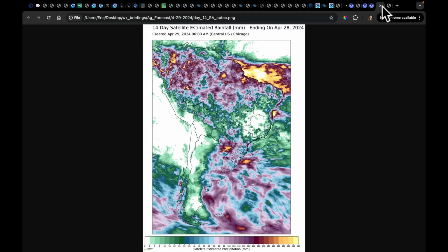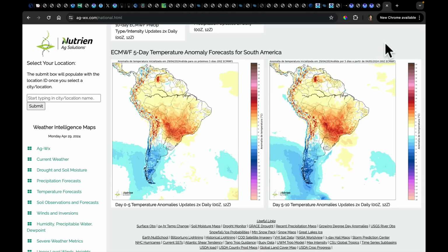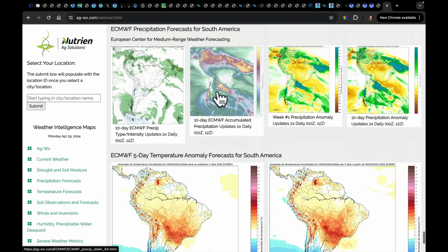What I want to finish with is looking back over the last couple of weeks at satellite estimated rainfall in South America. What I would like to point out is we've been extremely wet over parts of southern Brazil getting into Argentina. We've been very dry over these eastern growing areas, including Minas Gerais, parts of Goiás, Tocantins. But take note, this extends into Mato Grosso do Sul as well. Why I point that out is that over the next 10 days, there's a very warm signal coming into parts of southern Brazil. Although in Argentina, I don't see the risk of a frost getting into major growing areas, but it's pretty cold in the near term.